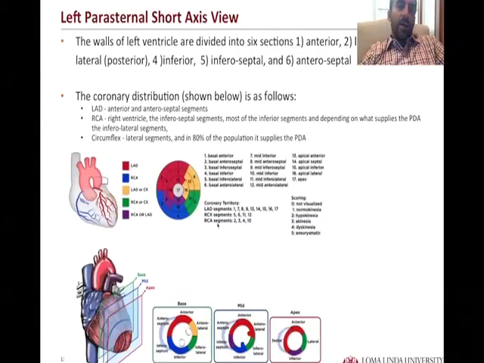And again, we mentioned this earlier, that one of the key benefits of this view is that the left parasternal short axis view allows us to get a cross-section of all coronary distributions in that exact image. So it's very good to detect regional wall motion abnormalities. And this cartoon here, I simply refer you to the handout, will tell you the different coronary perfusions to the different segments of the heart. And the key point of this again is that the left parasternal short axis view is the ideal view to detect regional wall motion abnormalities in these areas of different coronary perfusion.